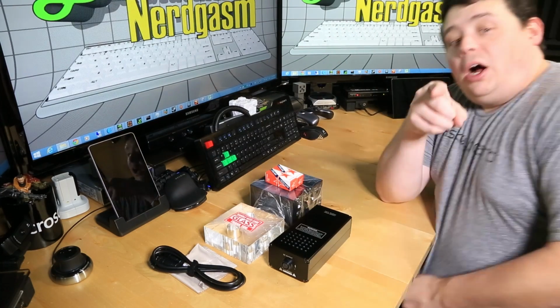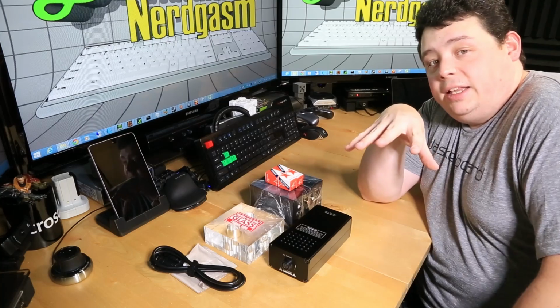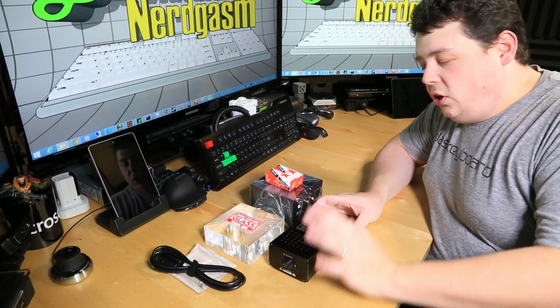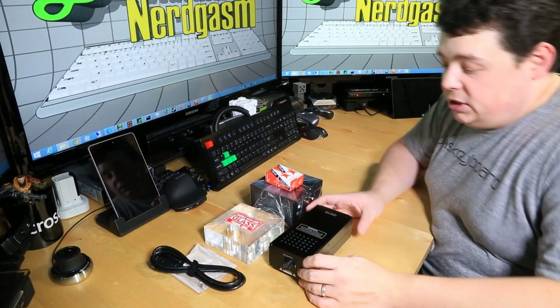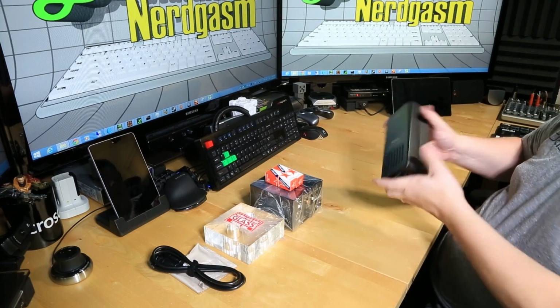Now, rule number one of audiophiles, guys, because I'm just now getting into this, is you always keep the boxes nice. You notice how I was a little more careful with that box than usual? It's because at some point, this all has to be meticulously boxed back up for resale 20 years in the future if I want to. If I don't want to sell it, I still have to keep the boxes. Otherwise, no other audiophile will take me seriously.